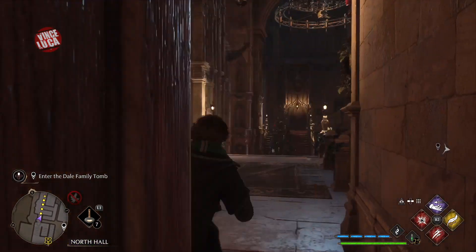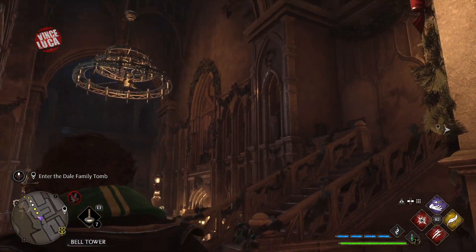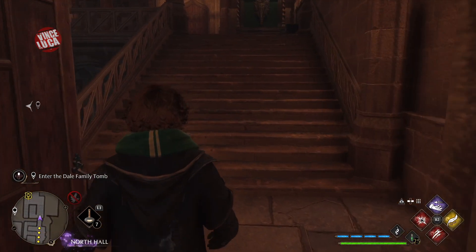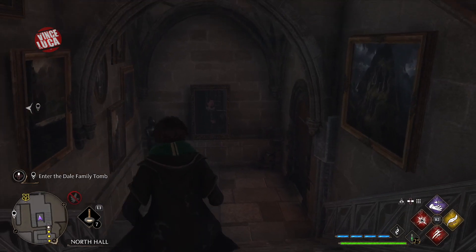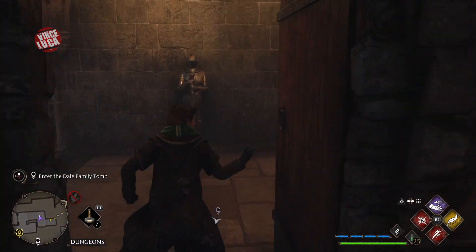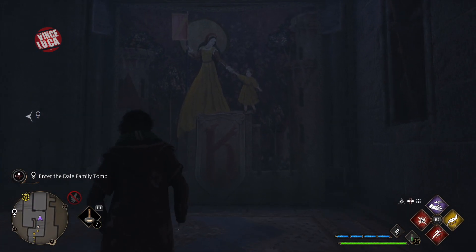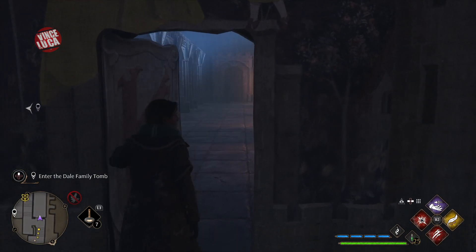Let me go to the entrance here. So when you come into this room, this is the entrance of Hogwarts. Go to the right, and then instead of going up the stairs, we're going to come down the stairs here, door to the right, then go left, and there's a tapestry here that you can walk into.